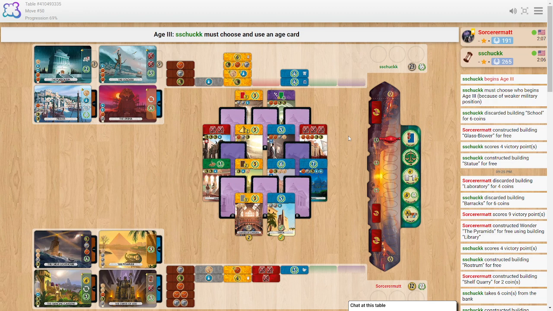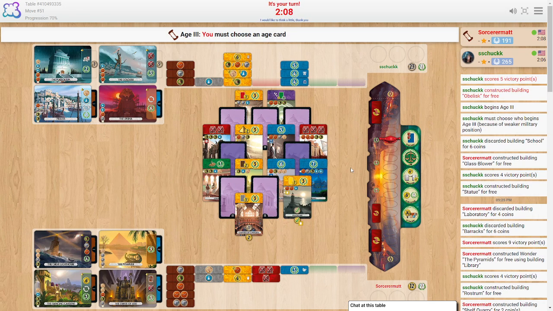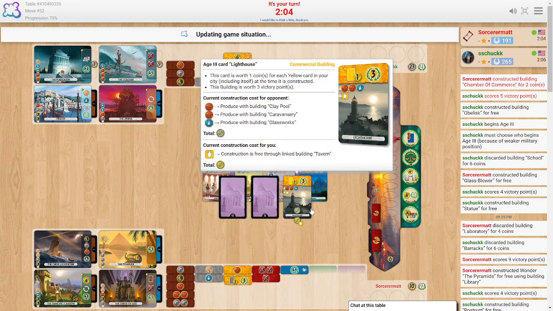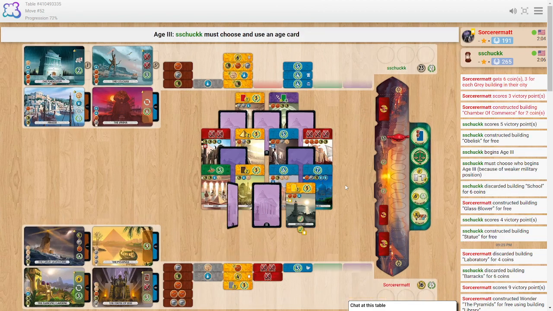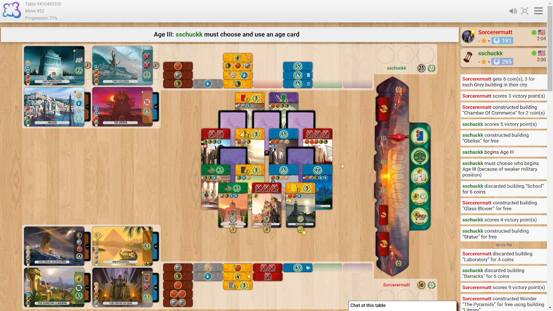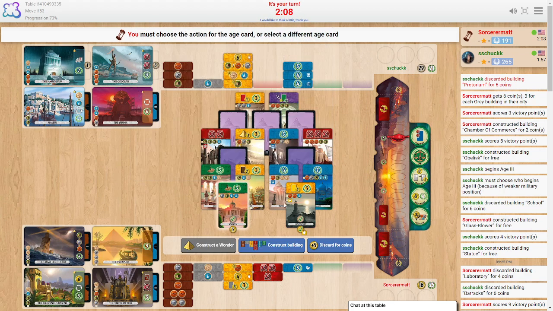Either one of these cards is great for me. So yeah, I would love this card. It just gets me a lot of coins and 3 victory points. It does reveal 2 cards, but I don't care about that. Assuming he takes the lighthouse. I don't really want the one that's... Yes, he discards that. That's actually really good for us.